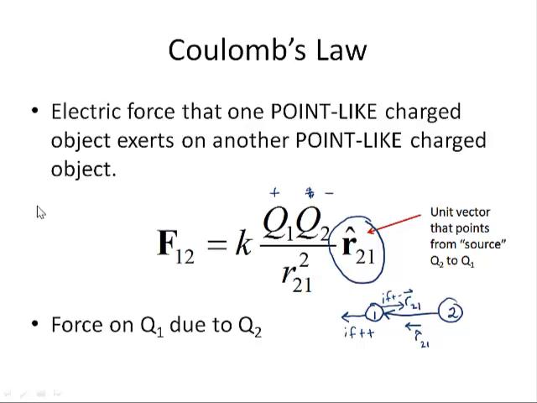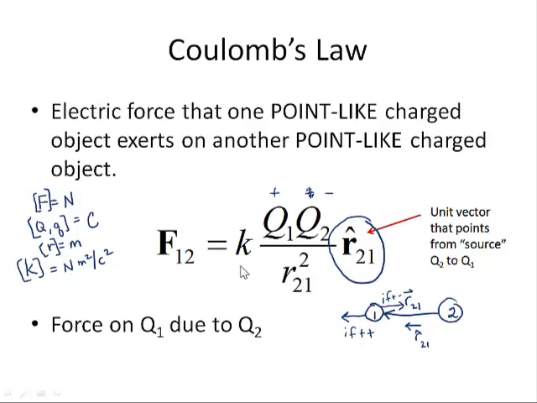At this point, we should also address the units that are involved in Coulomb's law. So the force, of course, is in newtons. The charges, sometimes they're capital Q, sometimes they're little q. The unit of charge is going to be in coulombs. R is obviously going to be in meters. That makes K in newton meters squared per coulomb squared.